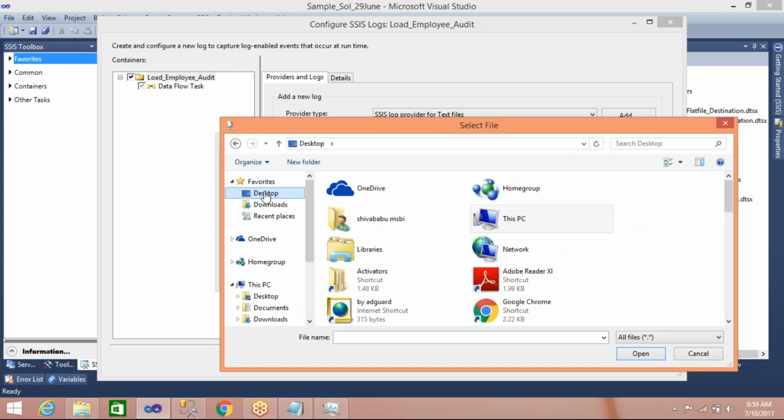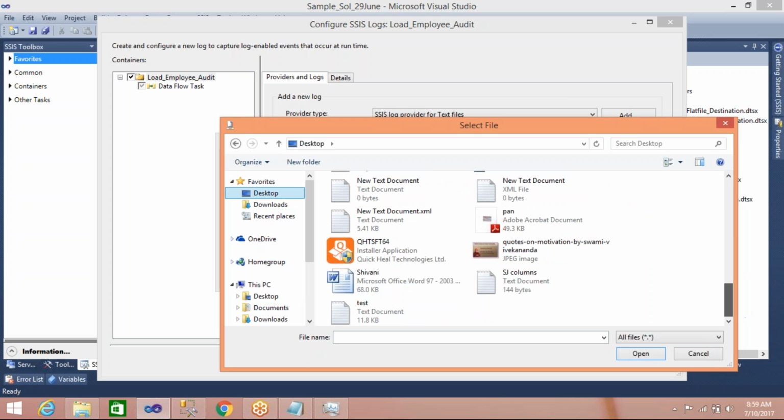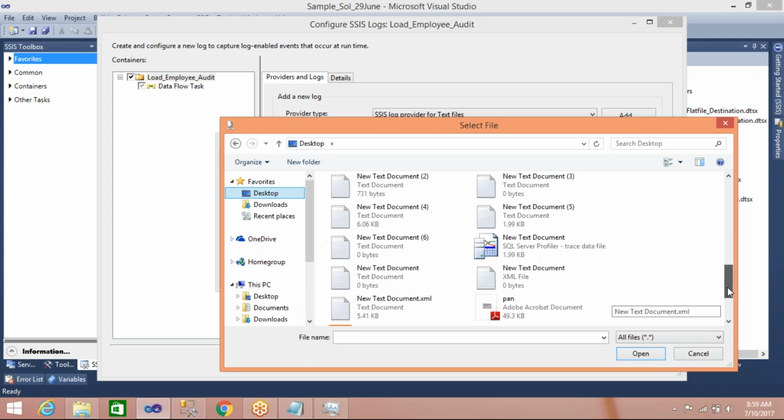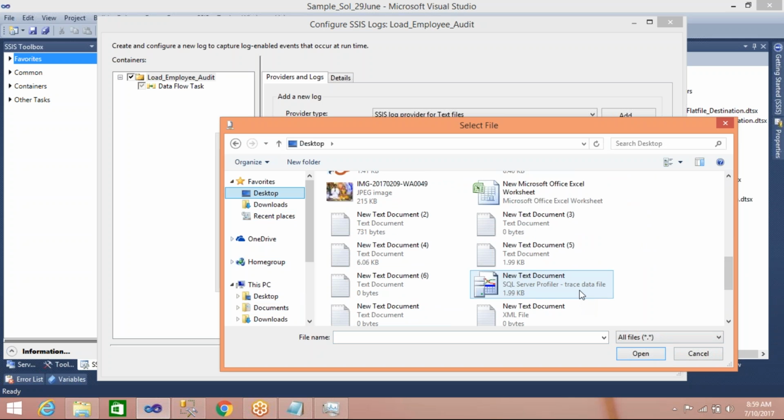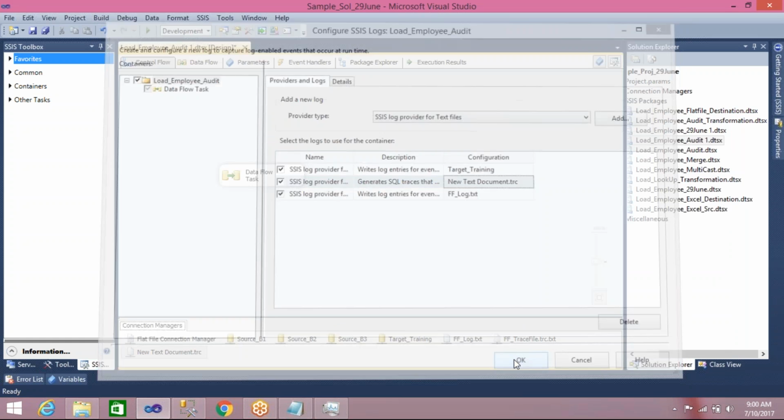Else, anything that we have already. SQL Server Profiler. Let me take this. Click on OK.